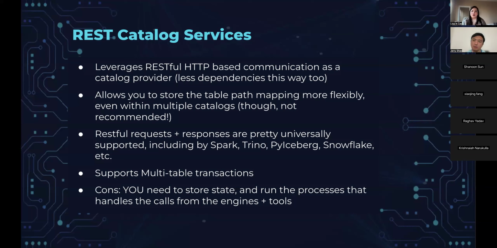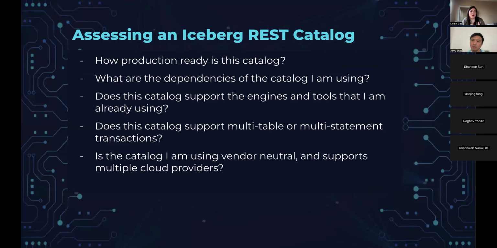The issue with running a REST server, though, is that you also need to do the work to actually store the state of the table somewhere, and you actually need to handle the calls somehow, right? And this is why we've created many different services, such as Apache Gravitino or even Polaris or other catalogs that help you stand this infrastructure up.